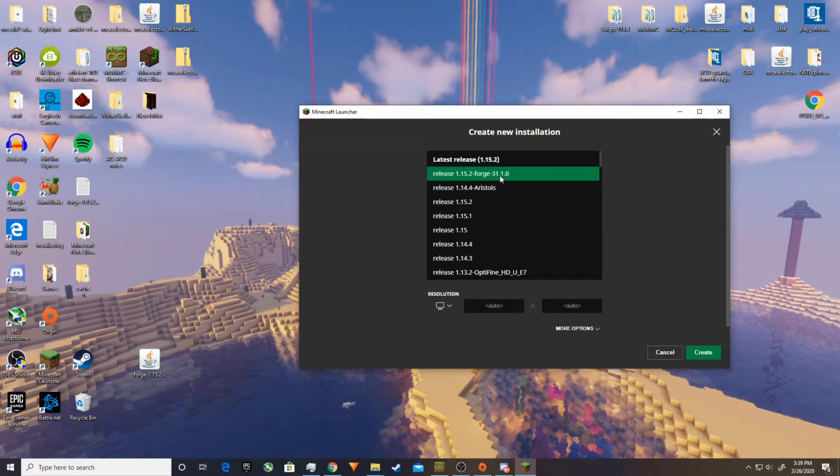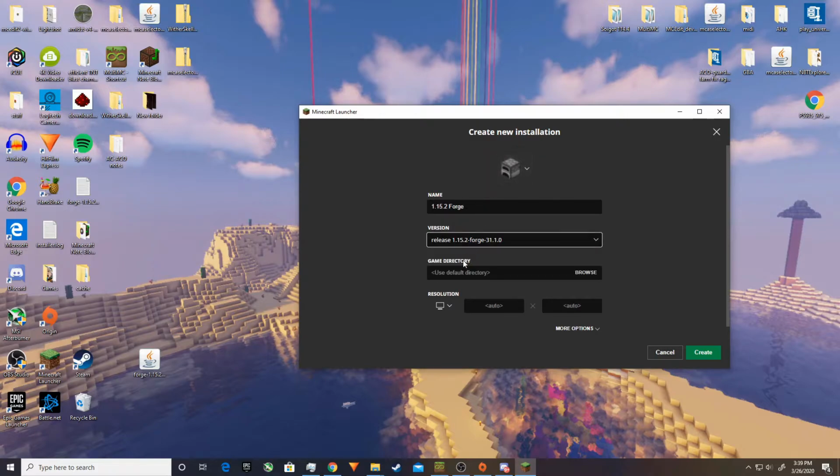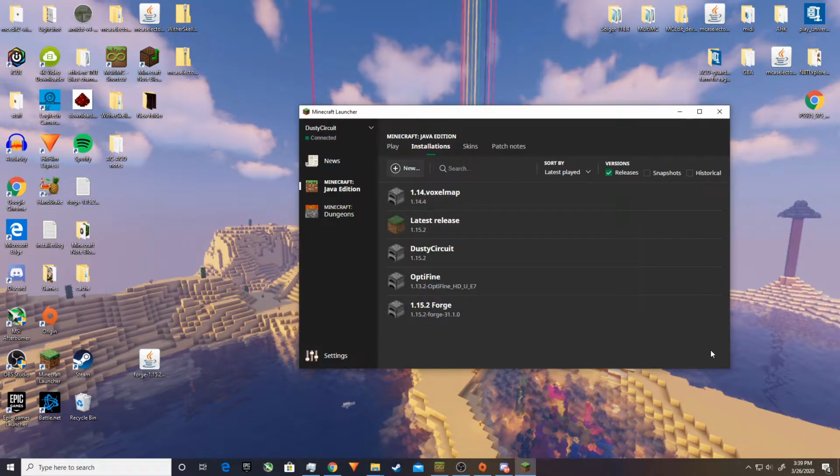I installed it and it just didn't pop up, so just close and reopen the launcher and it should pop up. And then you can just click create and then done.